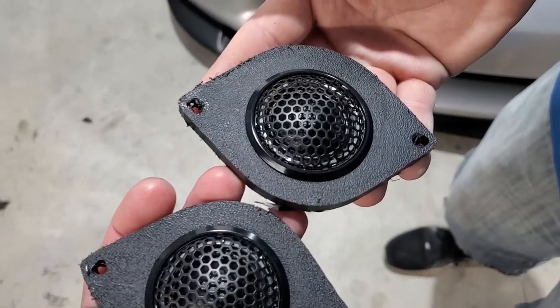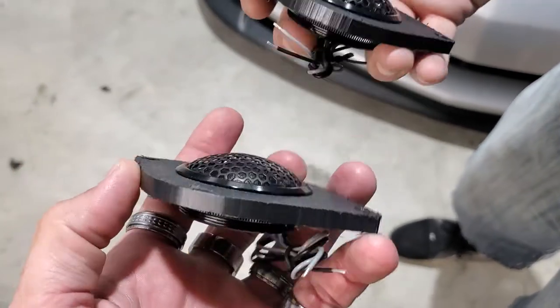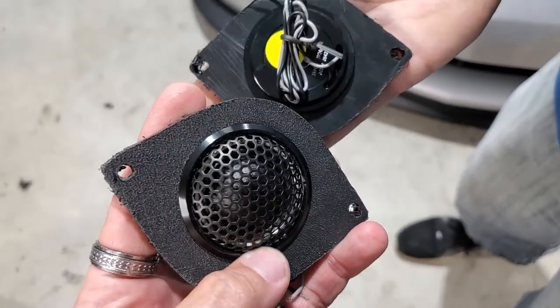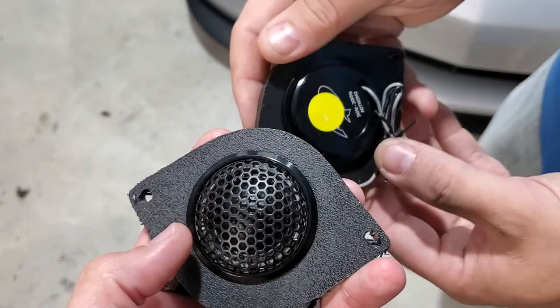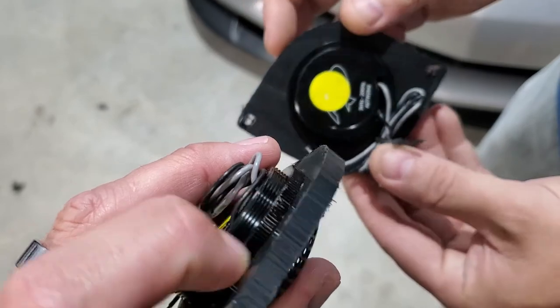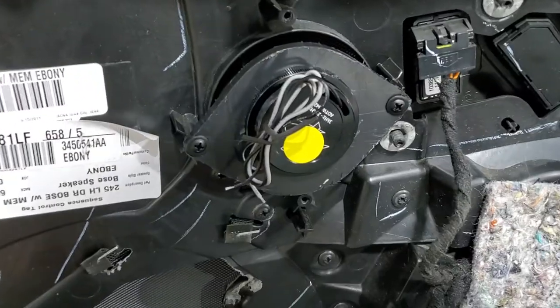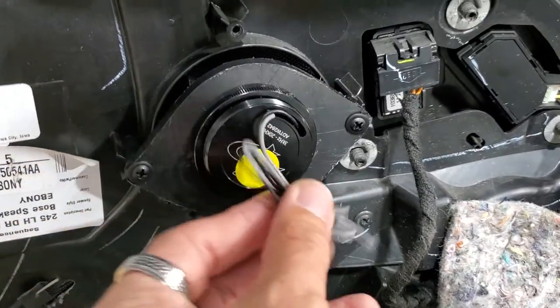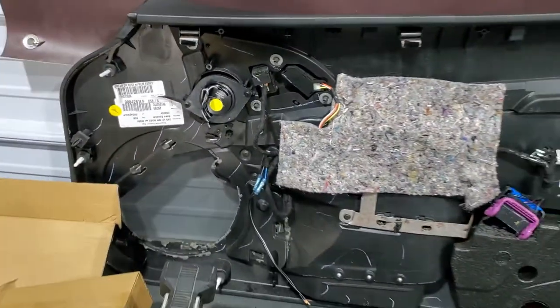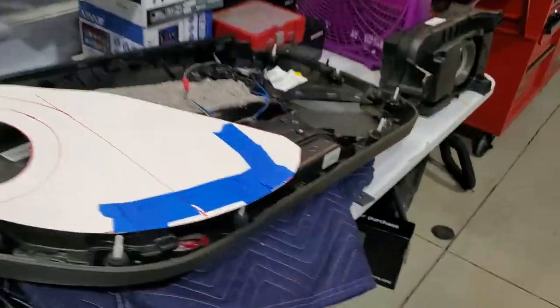All right, so we made some custom tweeter pieces for the 4000 series Audio Dynamics tweeters to be able to mount up in here. These are some of the best tweeters we've used by far, and they use a metal collet ring to be able to mount, which is really nice. All right, we've got the 4000 series tweeters mounted. Everything's mounted in here really well. That way we can just run the tweeters.